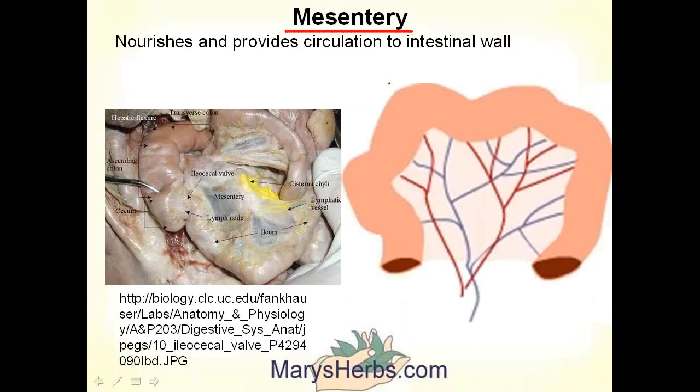Now there's something called mesentery. And what mesentery is, this is what it looks like. I took this off, this is one non-copyright thing, but I can't draw that. But this is actually your small intestines. Do you see how there's a membrane that has blood vessels in it? This is what nourishes your intestines. Your intestines don't get nutrients from inside itself. All the things that are sucked up by the villi and microvilli go to the liver, and then the liver sends it out. And it actually comes here, and it nourishes the intestines.